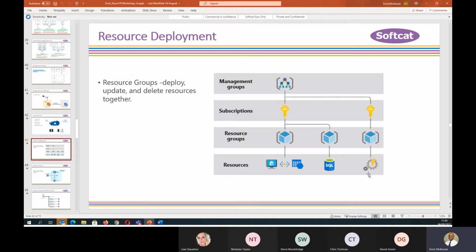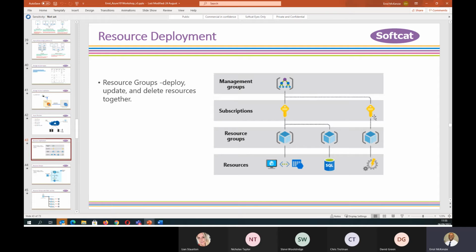This is something that you mentioned earlier in terms of your resources. So you deploy them in your resource groups. They roll up into subscriptions, and then you can manage them with management groups. So this is why you might have multiple subscriptions, and then you can manage them at the higher level of the hierarchy in terms of management groups. And then if somebody needed access, if it was a test and dev person, you can just give them access to the test and dev subscription rather than the production environment instead.